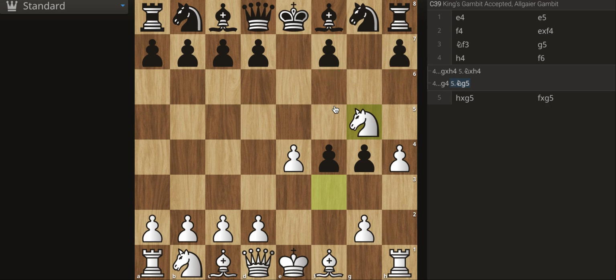Okay, so first I'm going to tell you what happens if black makes the mistake. The mistake is if black decides to push this pawn. If black pushes this pawn, you're very happy. You're going to capture this pawn, and obviously black is going to capture this.